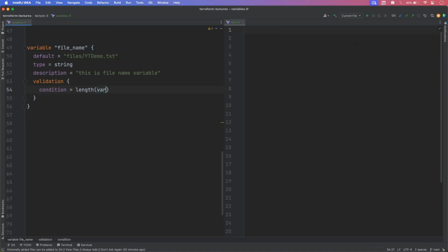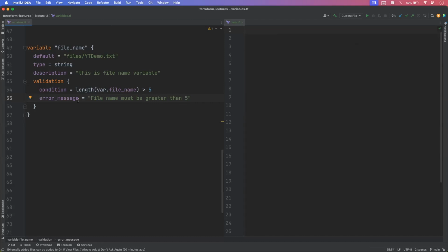That will be var dot file name like this. And our length should be greater than 5. And for the next keyword, you can use error message like this. And here you need to specify the message for your condition. So here I am specifying the message as file name must be greater than 5.